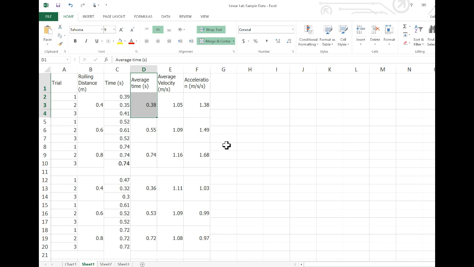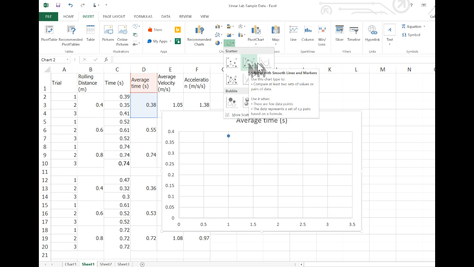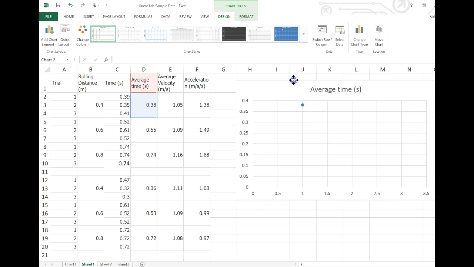Now I'm going to return back to my data table, and we have to make one more graph of velocity versus time. I'm going to follow the same procedure, but instead of highlighting distances, I'm going to highlight velocities. So again, I'll go to Insert, go to Scatter Plot, and pick the same one as before.